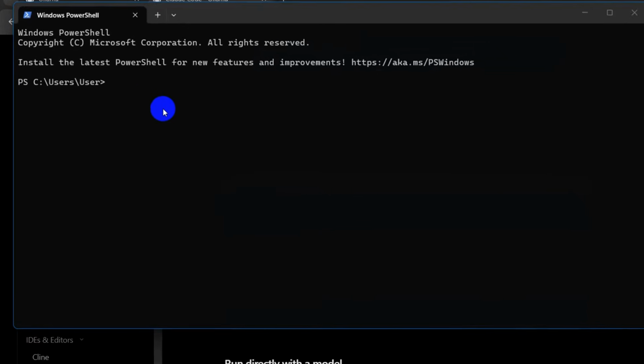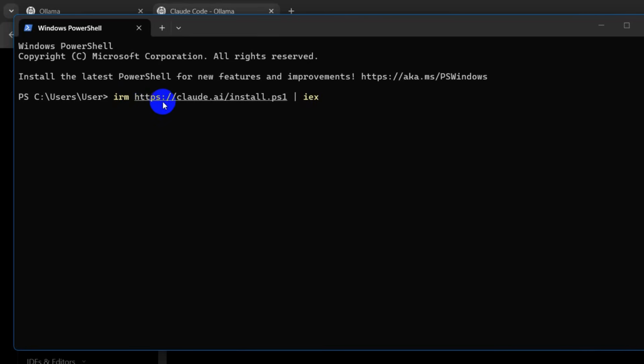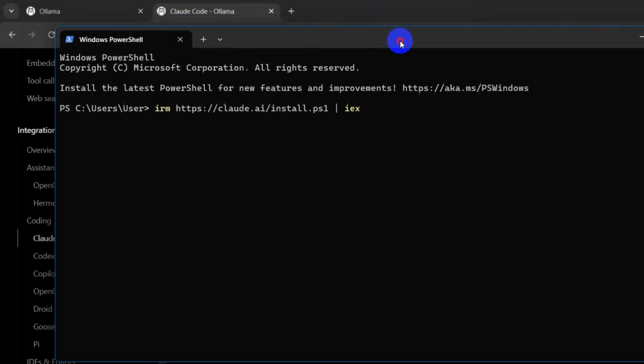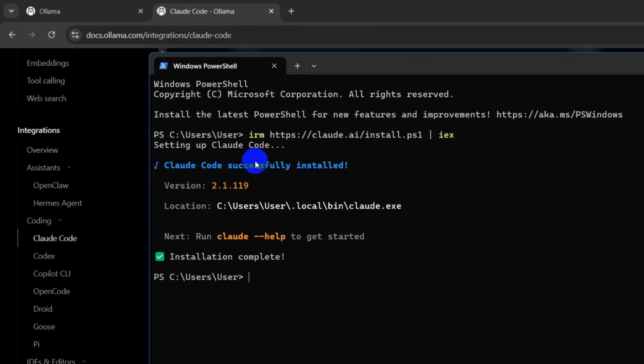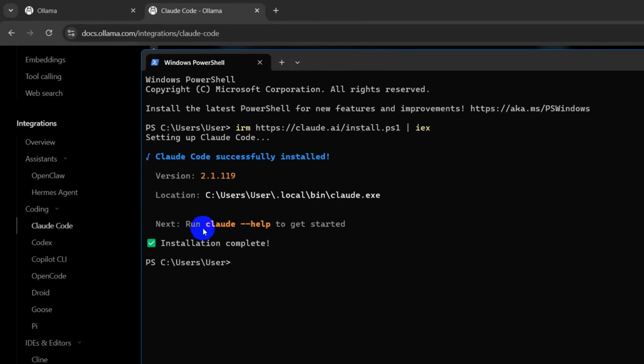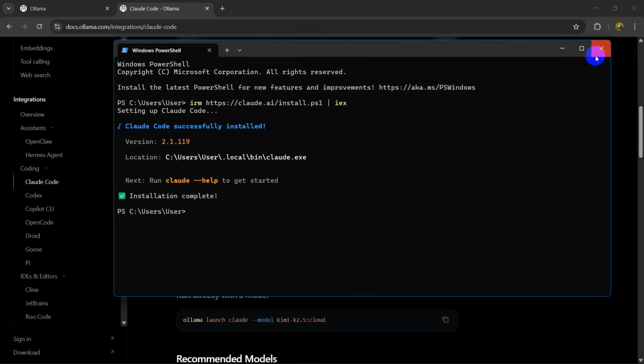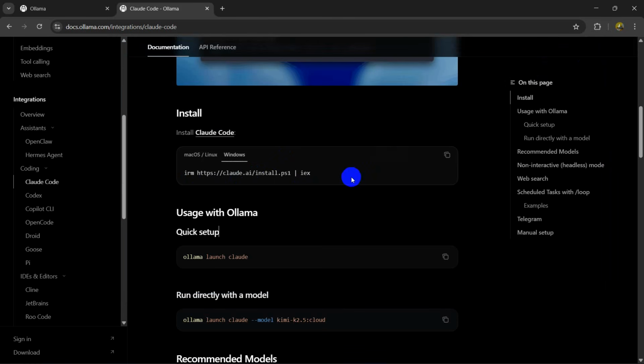Here you can see it. In the PowerShell, we're going to paste the command and press enter. This will install Claude Code in our system. Again, this will take a few seconds to install. And there you can see Claude Code is successfully installed. Right now we can just close this.